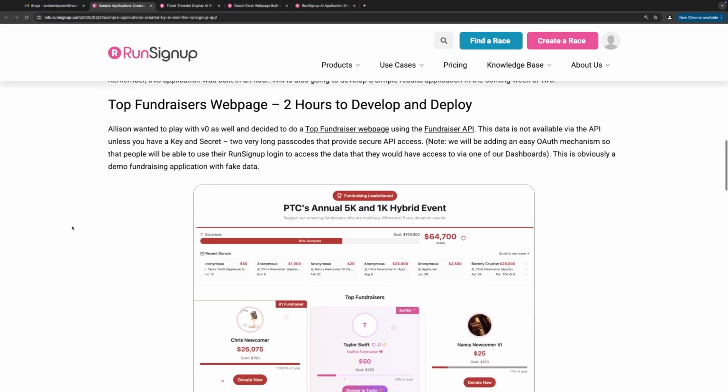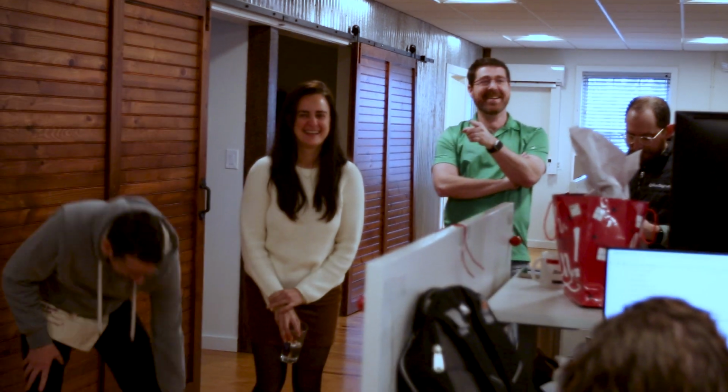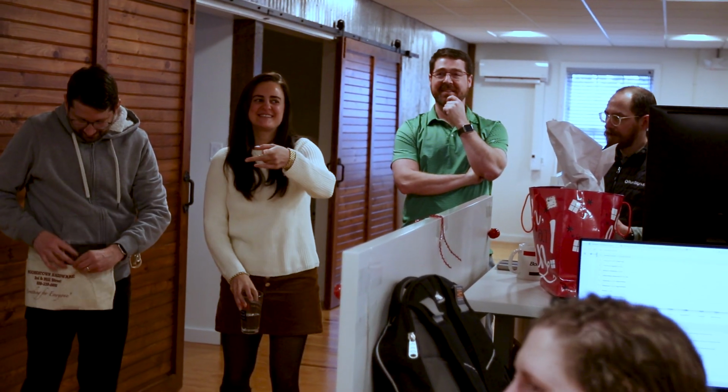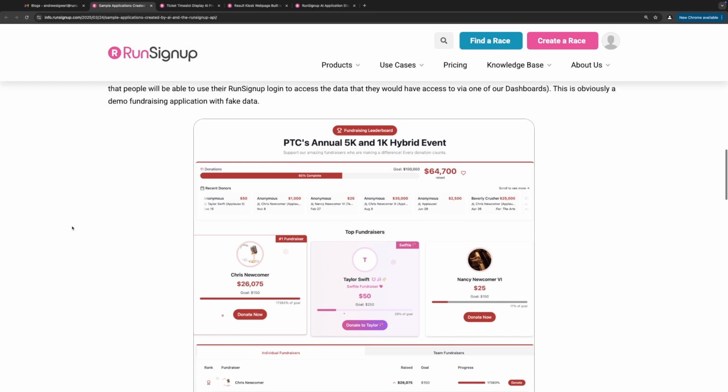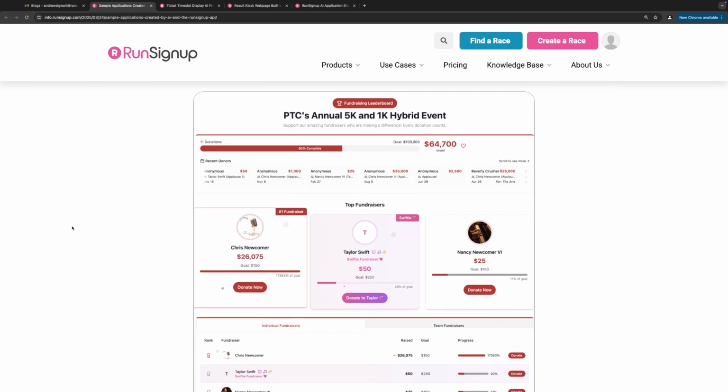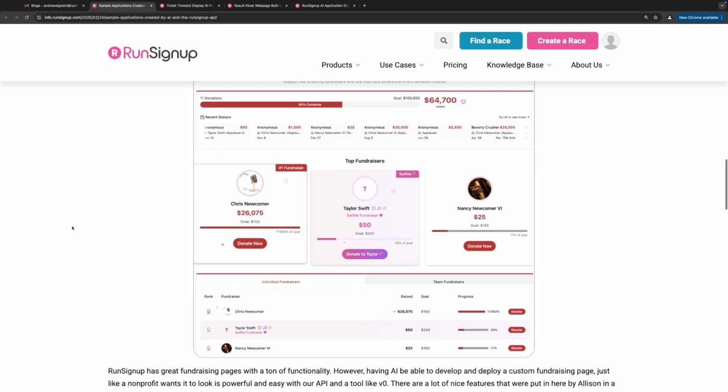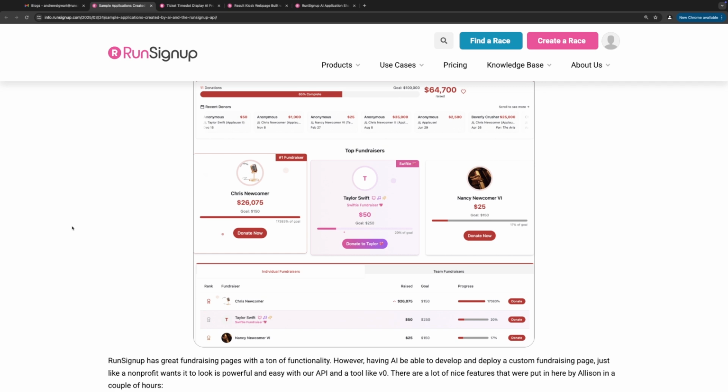So then a couple of other people started trying it. Allison wanted to hop on the bandwagon, and she focuses on ticket stuff and on peer-to-peer stuff. One of the common requests that we get is that a nonprofit wants to customize how their top fundraiser report looks. So she took V0, and in a couple of hours, she was able to create a top fundraiser page that was totally custom. She spent a little bit of extra time because she's a Taylor Swift fan, and she made the page actually sparkle. Taylor's tile has a pink background, is highlighted, and is labeled Swiftie in the upper right-hand corner.